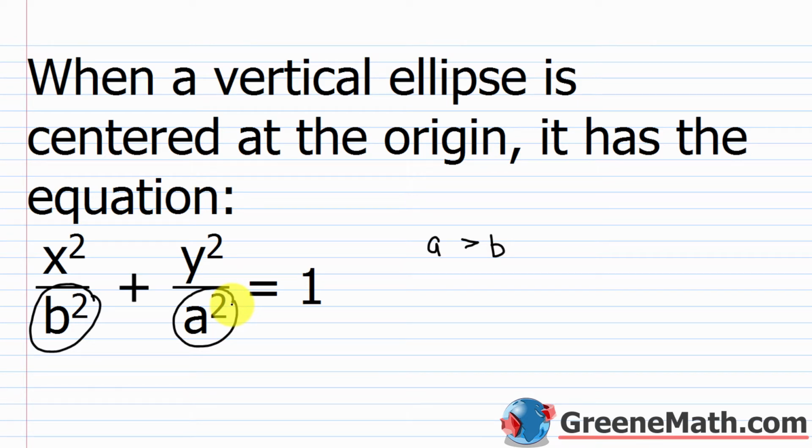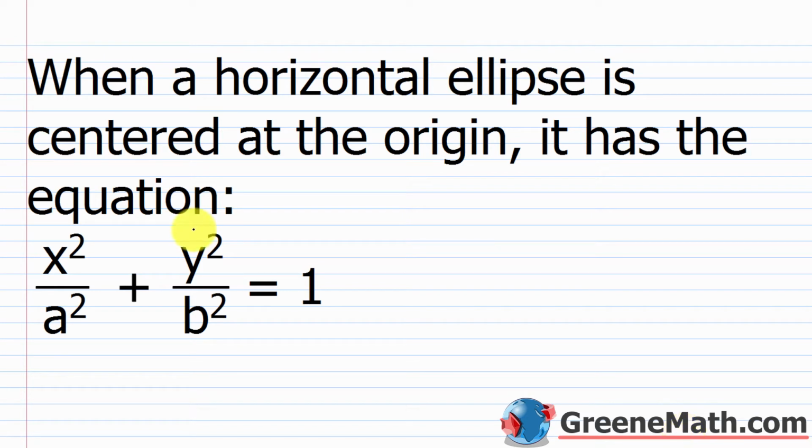In the case where we have a horizontal ellipse, well, when a horizontal ellipse is centered at the origin, it has the equation x squared over a squared plus y squared over b squared equals 1. In this case, we said with a horizontal ellipse, this is greater than this. Again, you've got to set this up to where a is greater than b. This has to do with a formula you're going to deal with down the road. When you really start talking about ellipses, you're going to see for the purposes of subtraction, a is going to need to be greater than b. So that's why these formulas are going to kind of switch back and forth.